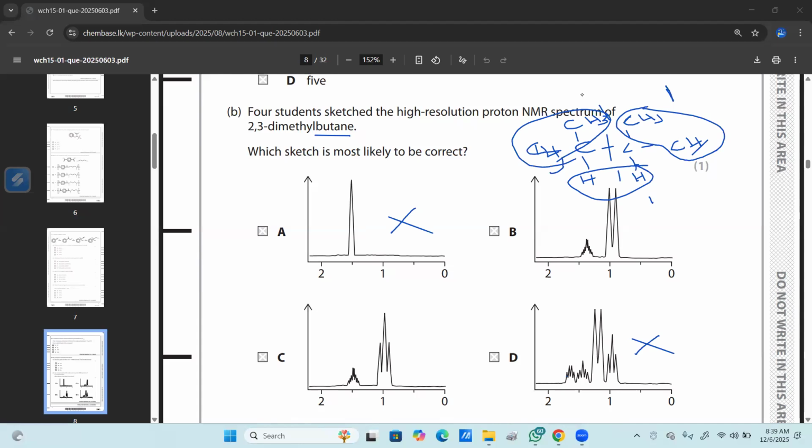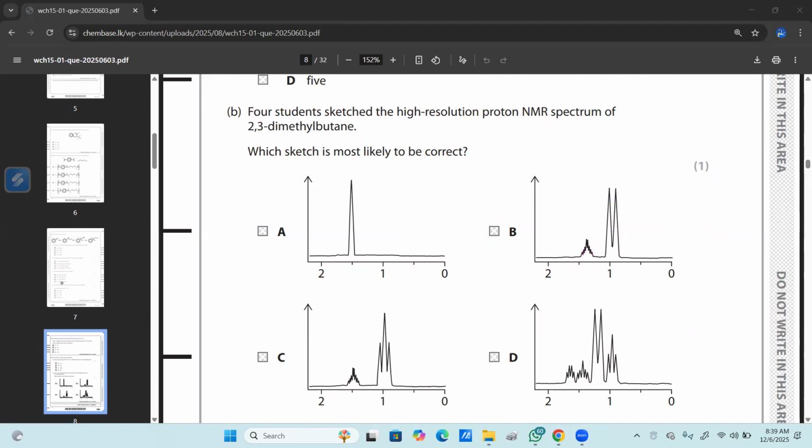So if I take A, that is for all the methyl groups. And for A, if I apply N plus 1, the adjacent carbon has only one hydrogen. 1 plus 1, it's a doublet. So the big peak should be a doublet. So we can see only a doublet in this. Then if I take B as the other one, and if I apply N plus 1, it has 6. Because the adjacent carbons have 6 protons, 6 plus 1, it's a heptad. So you can see 1, 2, 3, 4, 5, 6, 7. So this B is the correct answer.